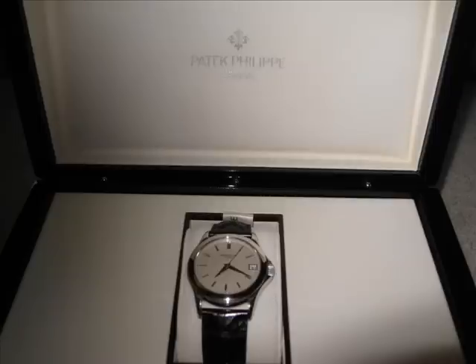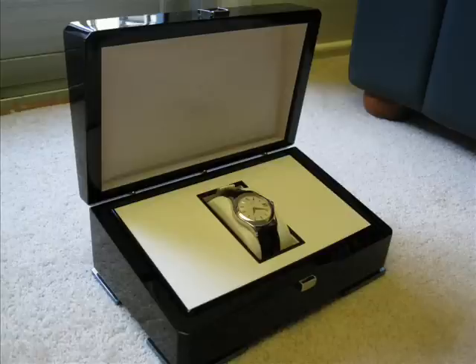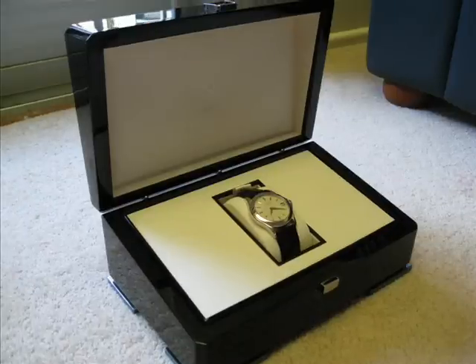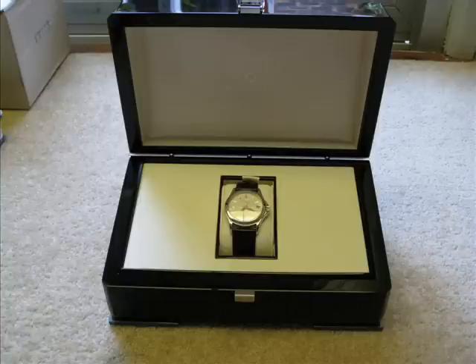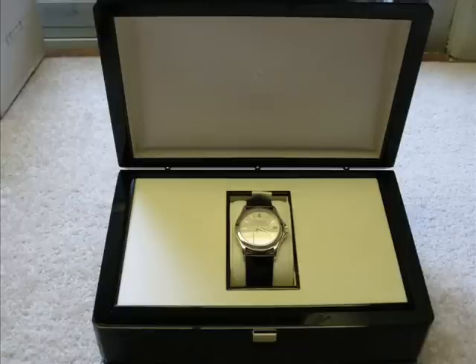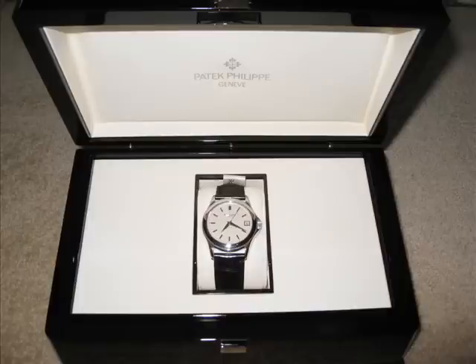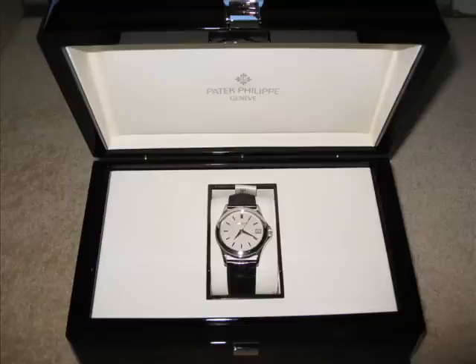You've even got the outer cardboard box, which is stamped 'Patek Philippe Wood' and has a reference number EM123. I've then opened it up and shown you the outer box, and opening that up, the wooden box has actually got this protective cloth cover on it — it's a snug fit, with a beautiful Patek logo on it. And then I've taken that off, and you can see the most beautiful wood on the box. It's like a piano finish.